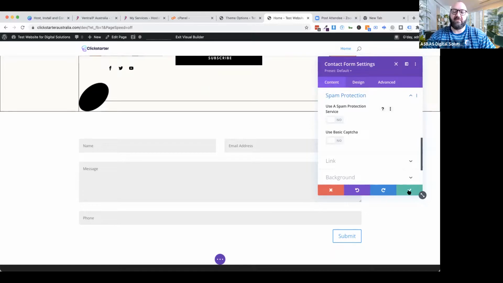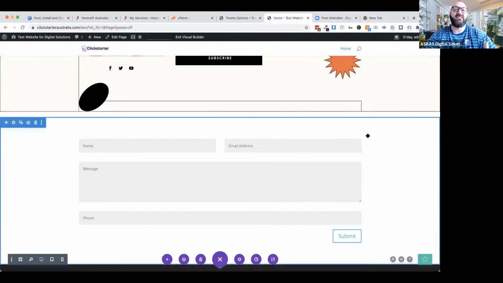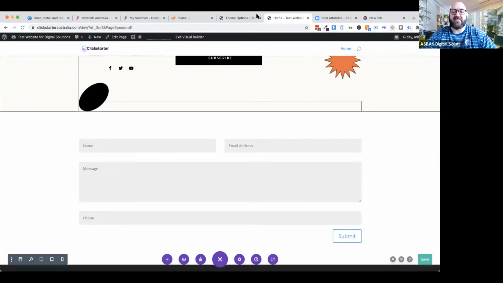So you don't necessarily, with builders like Divi, there's another one called Elementor, another one called Beaver Builder, another one called Site Origin. They will all allow you to have a lot of these things built in, so you don't have to then go and get extra plugins and complicate your site. The more things you have to install in your site, the more chances are that you'll forget to do the updates and your site will become very, very unsecured and different bots will be able to break in and do nasty things to you.